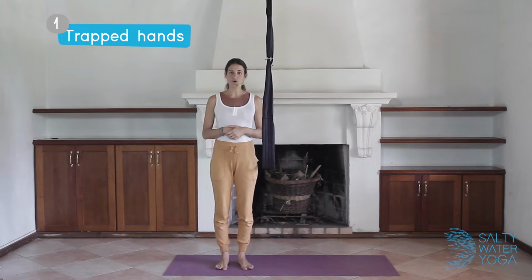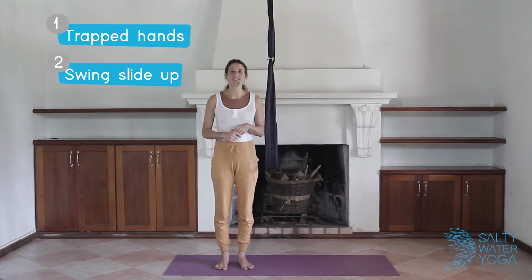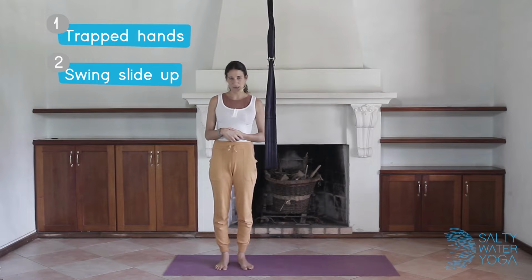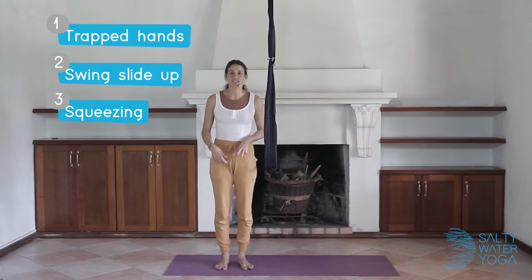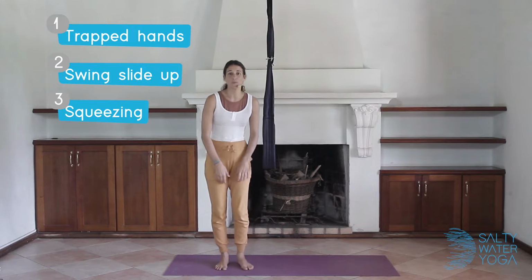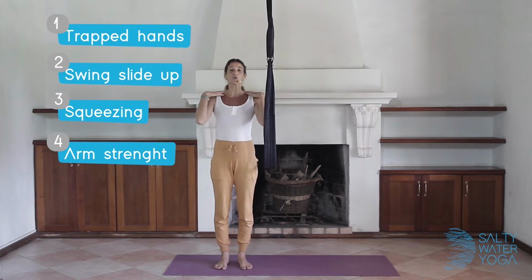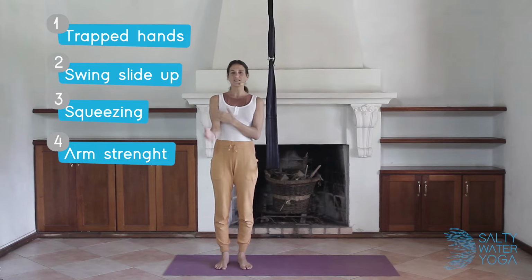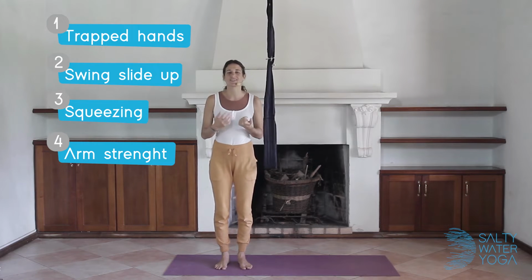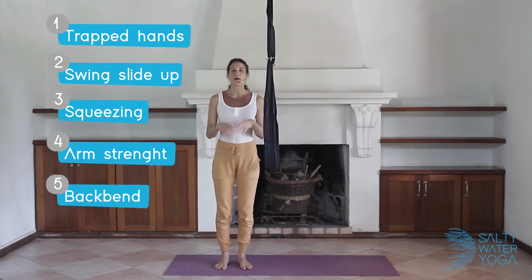Today I bring you 5 things to help you start with your aerial yoga journey. The first one is avoiding getting the hands trapped when we go upside down. The second one is to avoid having the swing sliding up or down when we go into an upside down. The third one is to help with the squeezing that we can sometimes feel with the swing in certain poses. Fourth, it's to help you finish your practice, relax, and develop more bicep strength instead of collapsing and contracting the shoulders. And the fifth one is how to do a healthy back bend.